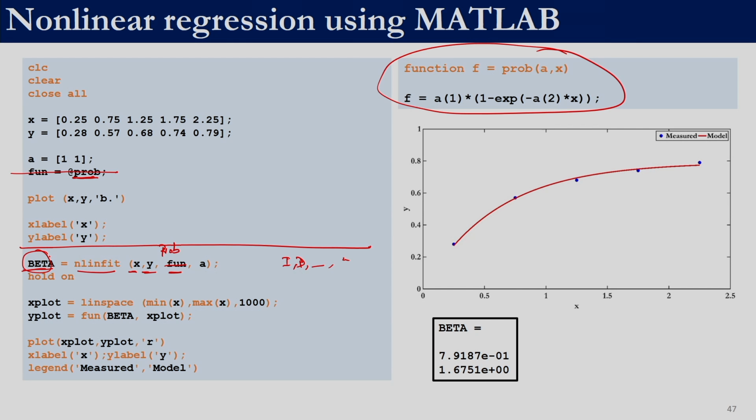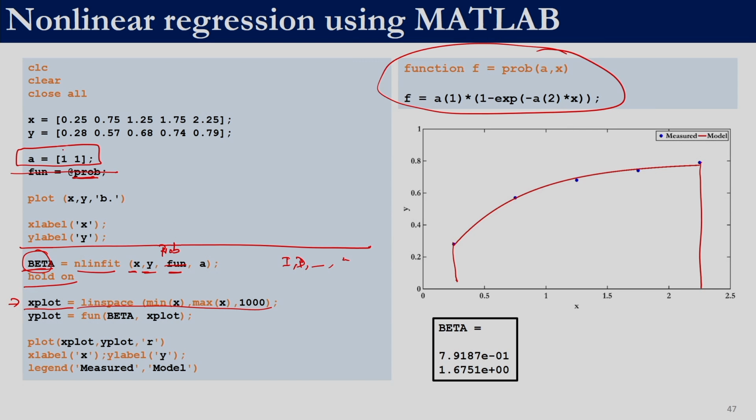The output of nlinfit we are receiving in a variable called beta. You can give any variable name there. We also want to plot the model in addition to the points, so we have hold on. Again, as usual, from the minimum value of x to the maximum value of x, we are generating 1000 linearly spaced points, and that will give us x plot. The beta will have the model coefficients, as many values as there are in this initial guess. If there had been 3 values, beta will be a 3 cross 1 vector.